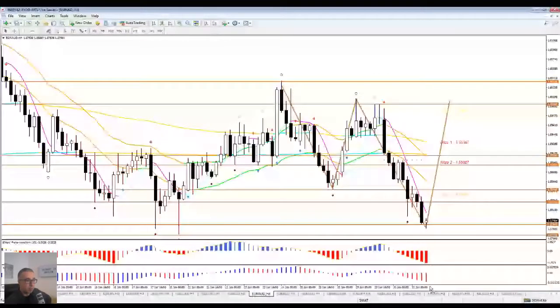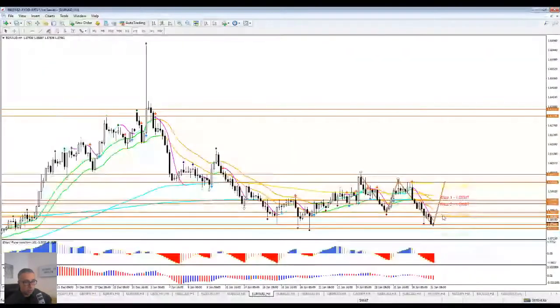So let's see, because it could also be a shallow pullback, right into Wiz 3, because it is below Wiz 3. So it could pull back to Wiz 3, then move down to Wiz 4. It could be like a reaction to the bottom, but not necessarily a big reversal bounce. Hit Wiz 3, sellers step in to push it lower. I think it's 50-50. Both are equally possible scenarios.